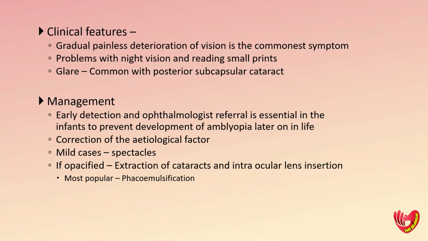Diagnosis in our clinic is mainly based on assessment of visual acuity and identification of lens opacity on eye examination. Examination of the pupil with an ophthalmoscope usually discloses subtle opacities. Small cataracts stand out as dark defects in the red reflex. A large cataract may obliterate the red reflex. Patients need to be referred to ophthalmologists for dilated full eye examination. Early detection and ophthalmologist referral is essential in infants to prevent development of amblyopia later in life. Management is normally surgical and the usual technique is referred to as phacoemulsification.